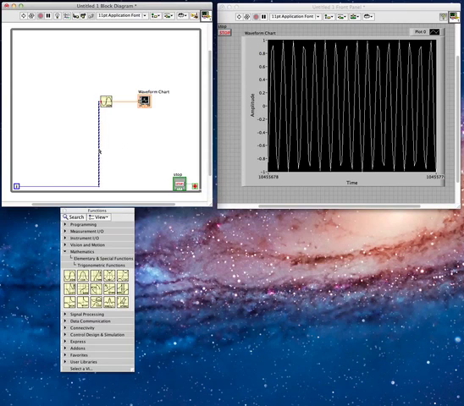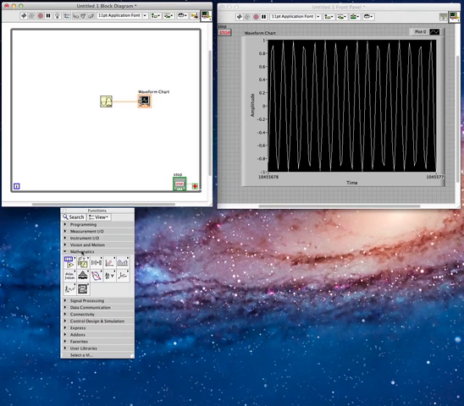Let's just break this wire here first of all and get rid of it. So I just hit delete on there, and I'll do Control B on Windows or Command B on Macintosh to remove all the broken wires. But what I'm going to do first, I'm going to go back to mathematics down here.